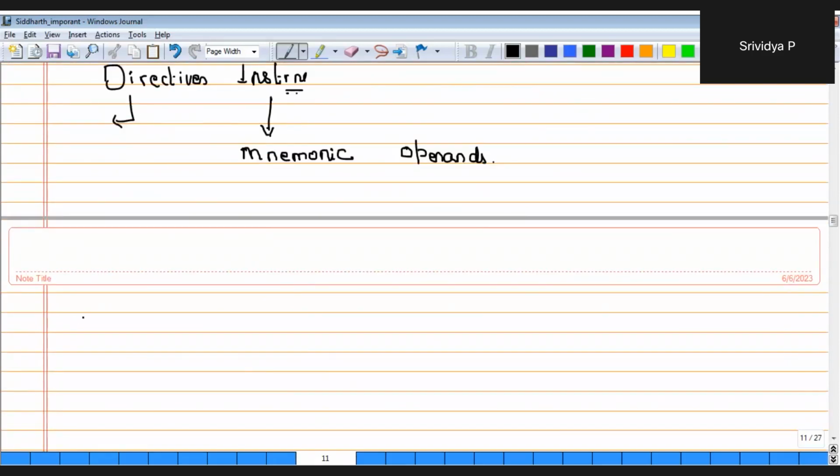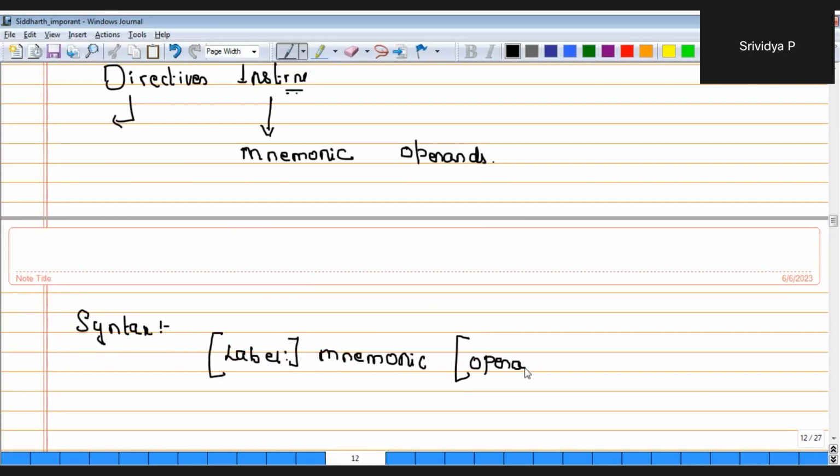So the syntax can be written like this: label, mnemonic, operands.